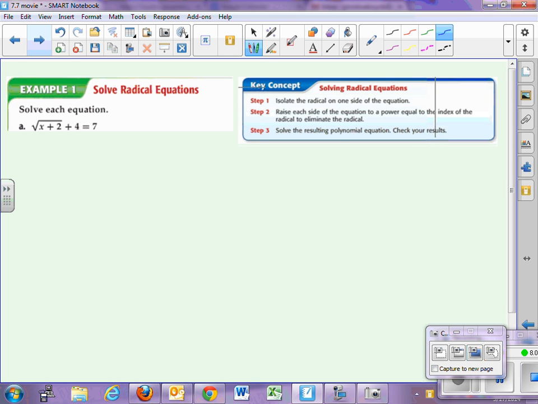I'll rewrite it with you so that this is 1a, so that I'm not going too fast. We have the square root of x plus 2, plus 4, equals 7. So we're solving radical equations because square root of x plus 2 is radical x plus 2, and these are equations because there's an equal sign. We have to isolate the radical on one side, so we want the radical alone, which means we don't want the plus 4. So we start by subtracting 4 from both sides, and we're left with the radical alone.